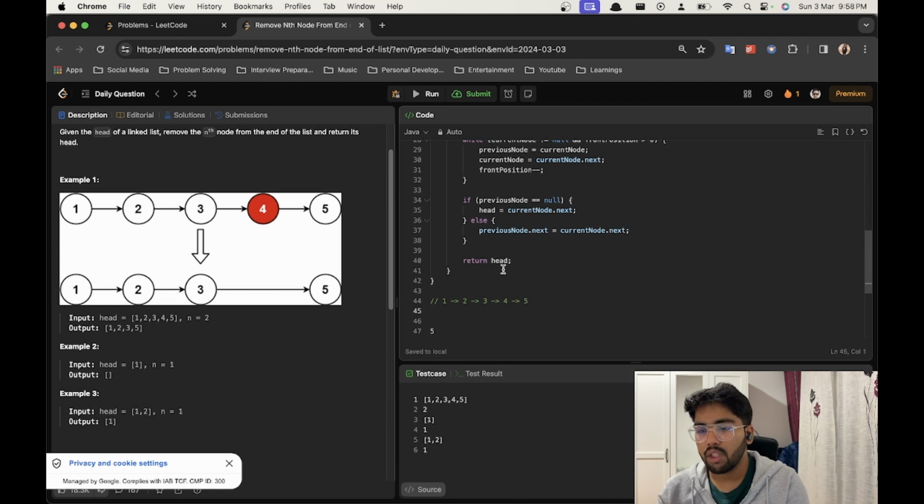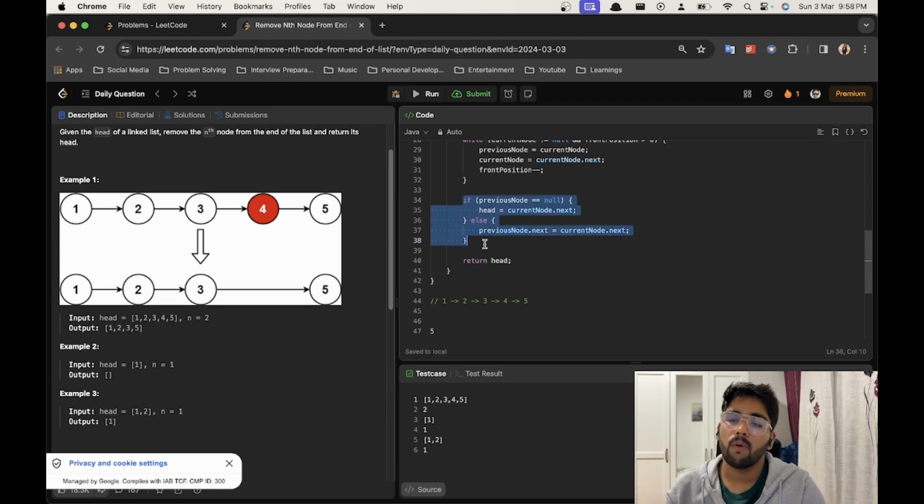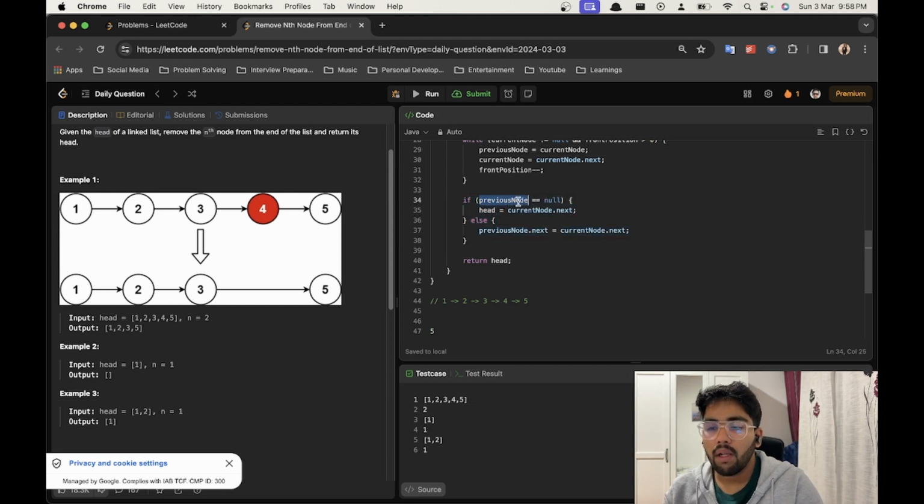This seems to be an edge case for sure. Let me go through this part, as it can be confusing. When previous node can be null: when we started, for example, someone says remove the fifth node from the end, that is n is 5. We want to remove 1. If 1 needs to be removed, then there is no previous node to it, it's already null.